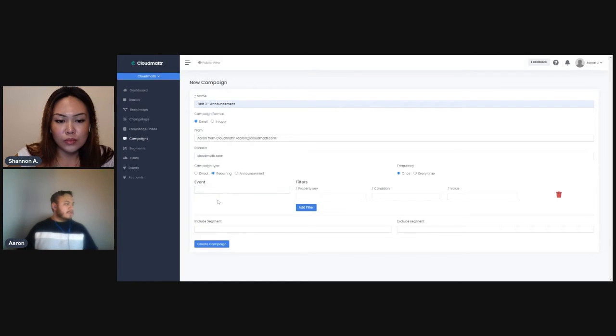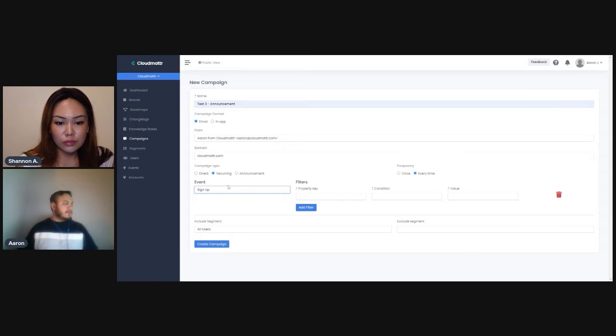And then here again, we have the event that's going to trigger this campaign. Let's just go with sign up. Again here, if you want to get more detailed on the event, you can, but we'll just go with that. And here we have the segment, if you had created one. I'll just leave it as all users. So this campaign would fire only once, whenever a person signs up the first time, rather than every time, which wouldn't make sense here.